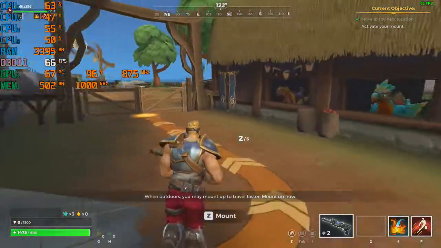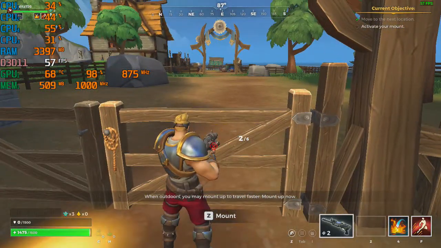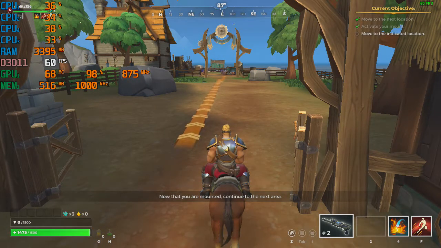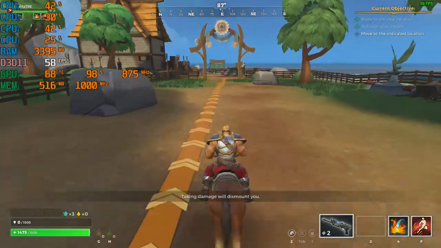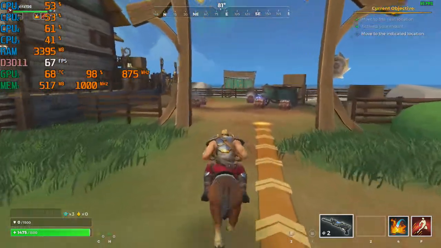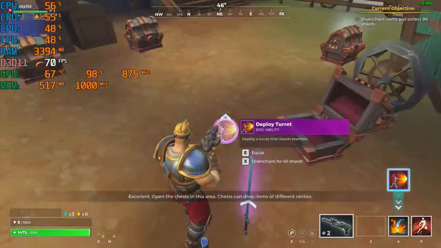When outdoors, you may mount up to travel faster. Mount up now. Mounting up. Now that you are mounted, continue to the next area. Taking damage will dismount you. Excellent. Open the chests in this area.